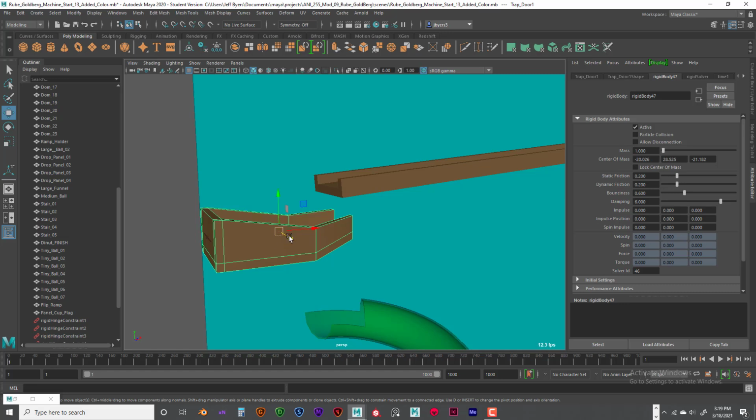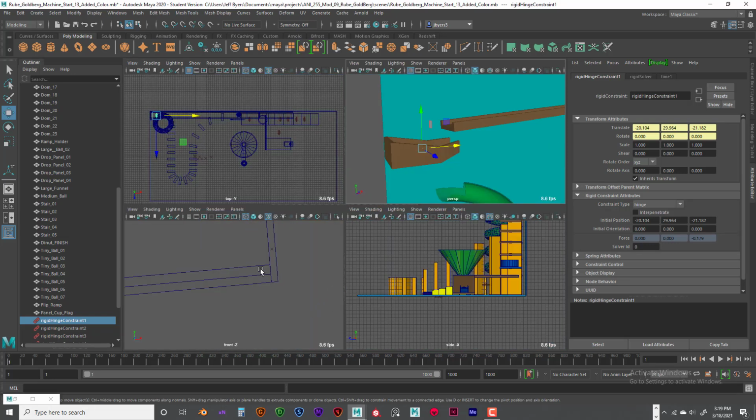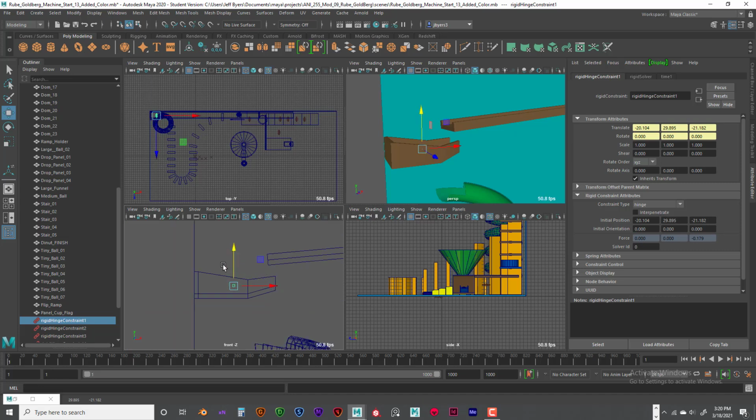Otherwise, I might have to put the hinge in the center. I mean, that's not bad. It's just going to hit it, and yeah, that might work. We can try that before we go and do anything crazy here. Let's do dampening of maybe 1 so it doesn't fly around. But this right here we could probably just put in the center of it, right about there. So if the ball hits it, if it rolls, it should pull that down and then dump in there. So we'll see how that works.